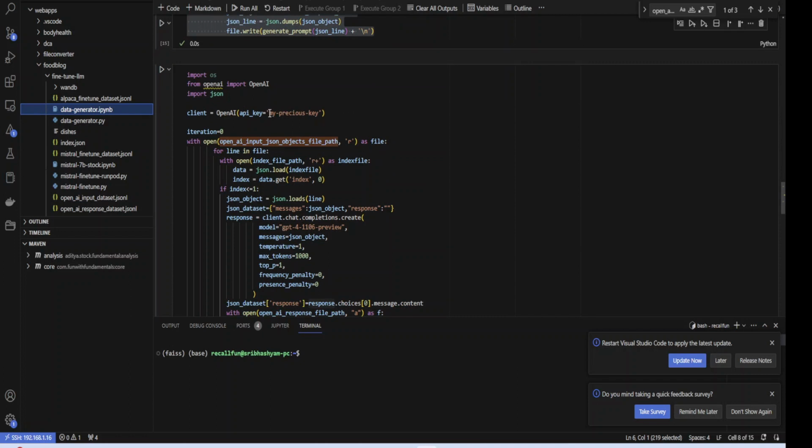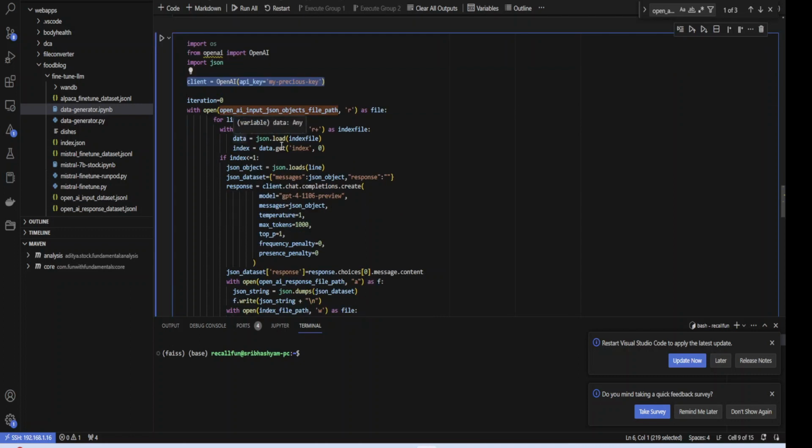You need a key. When you create an account with OpenAI, they will provide you with a key, and that key is used to interact with OpenAI. You just have to generate a client like this. This is the code to generate an OpenAI client, and then you can use this client to create a response for your prompts.